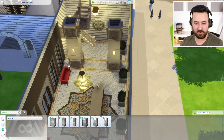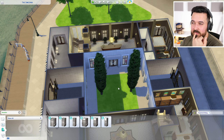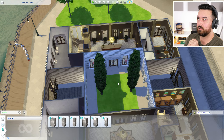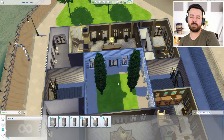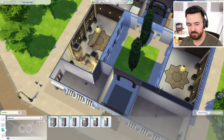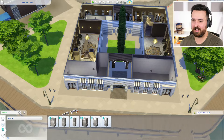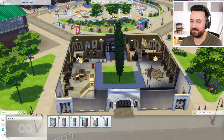A laundry room — yeah, I did think about that. Because with the For Rent mechanic you can rent a single bedroom as long as you have a shared kitchen and bathrooms, so you could do shared laundry — a laundromat maybe. But I didn't want to do it just because there'd be a lot of walking back and forth if you have the laundry system enabled. Maybe we put the washer and dryer in but no hampers, so it doesn't actually function — it might be really annoying.